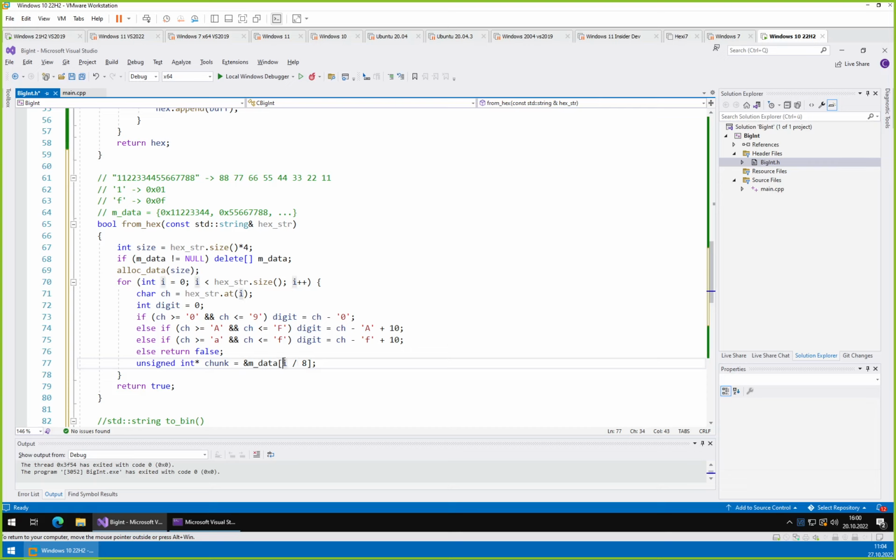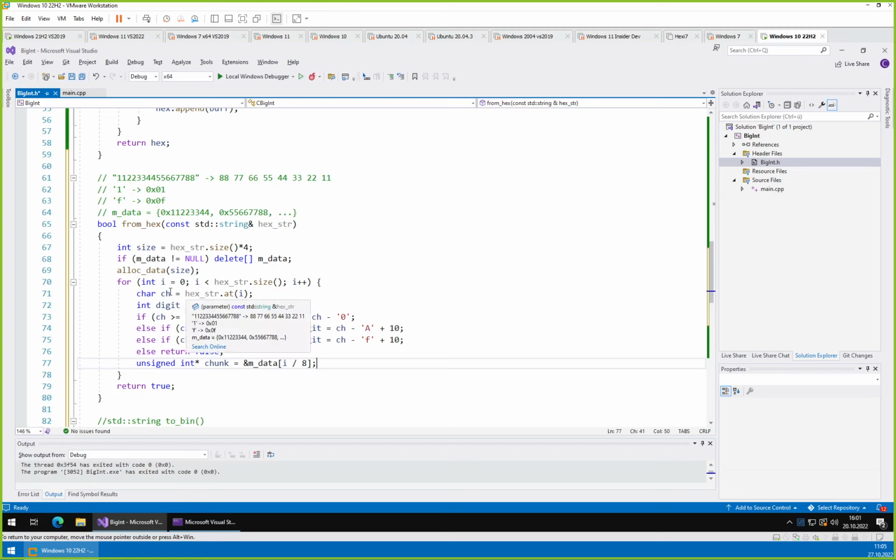Okay, now what we need to know is... won't this be a floating point number because i is an integer? No, because it will just truncate what residue you might have. So the C language will never create you a float out of an integer unless you explicitly want it to, like by assigning some integer to a float or something like that. So if you divide, 0 till 7 will just be 0, 8 till 15 will be 1, and so on and so on and so on.